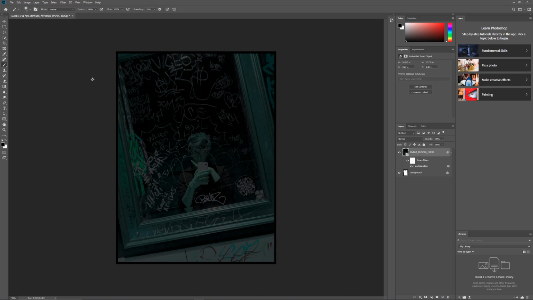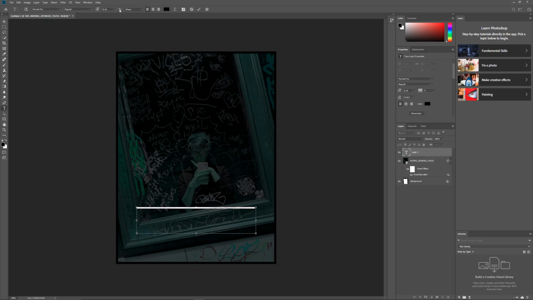Next, for any album cover, because I think that's the assignment, we got to add some text. So at the bottom here, I'll just throw it in right there. So I'm going to start with that. I'm going to make this font a lot bigger. I'll make it like 170.